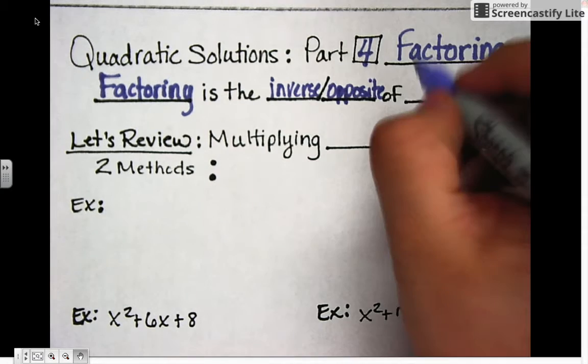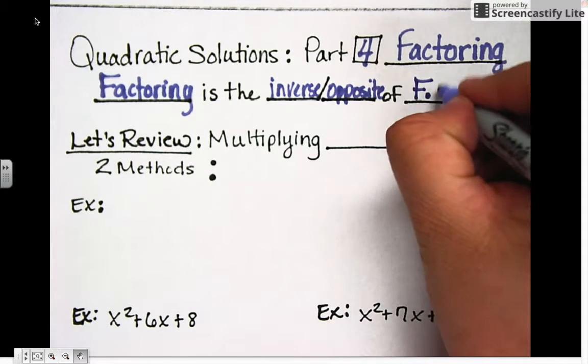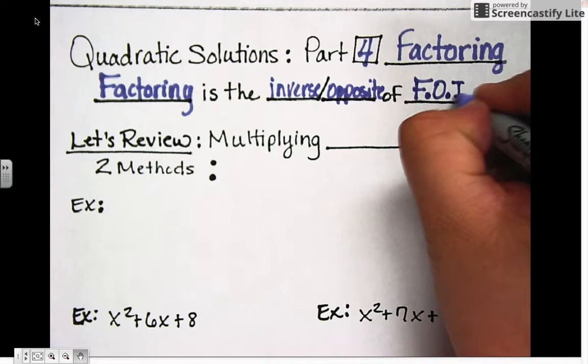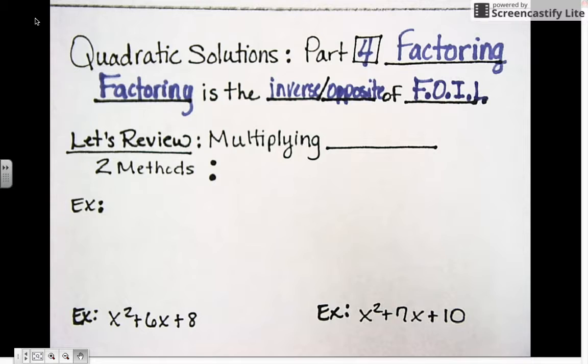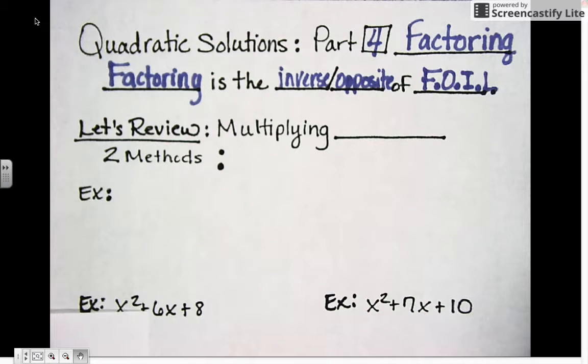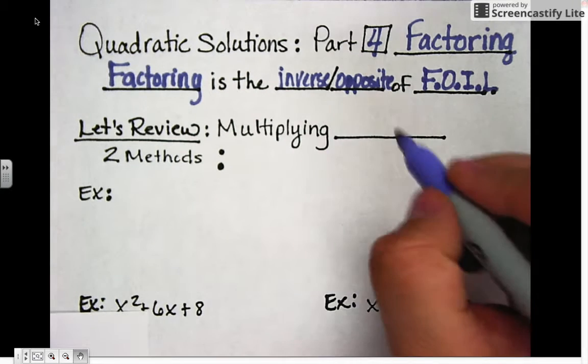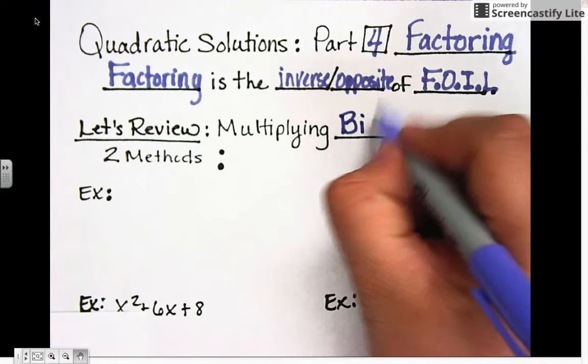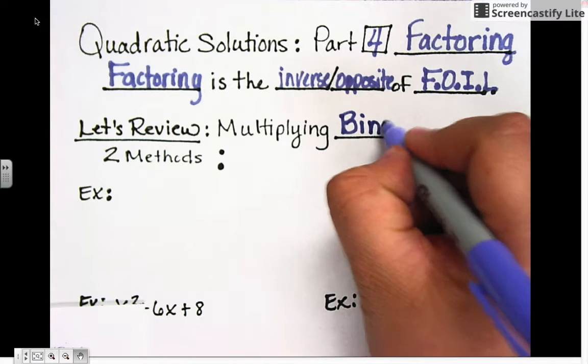you know this, we use it for leftovers of, let's see if you guys remember, FOIL. And it doesn't mean foil that you wrap up your leftovers. It's an acronym that represents something. Right now in your head, you should be thinking first, outer, inner, last. And what do we use this for? Let's review it a little bit. We use it for multiplying what? Anybody remember? It starts with a B and it means 2. I hope somebody said binomials. It's when you multiply binomials.